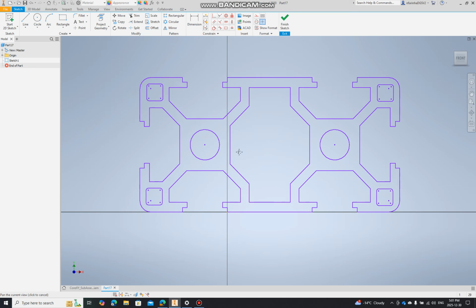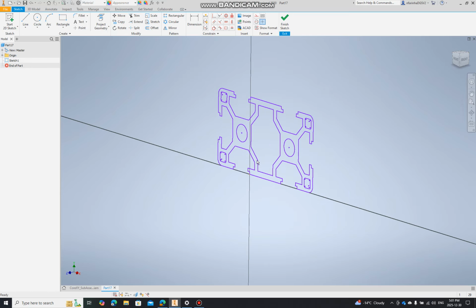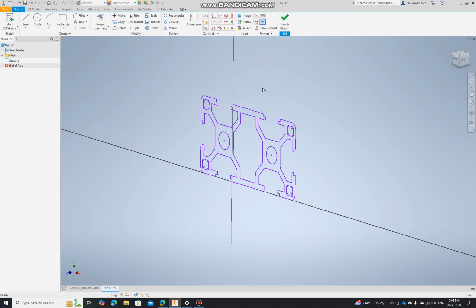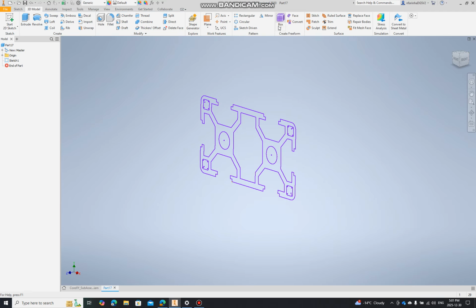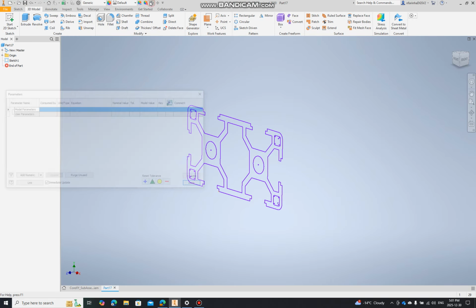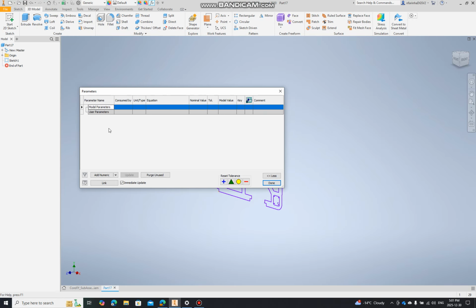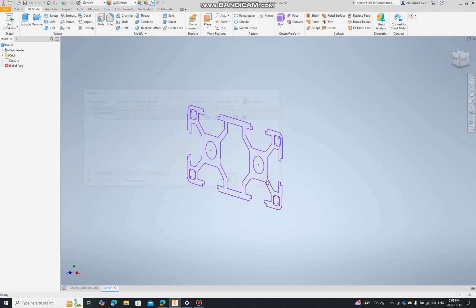Okay. Now we have our cross section. Now we want to give it a length. So I'm going to finish the sketch. We want to give it a length, I'm assuming so the software knows what cross section to put along the lines you're selecting when you're generating your frame. We're just going to put length here. Good. 1 inch is fine. Any length is okay.